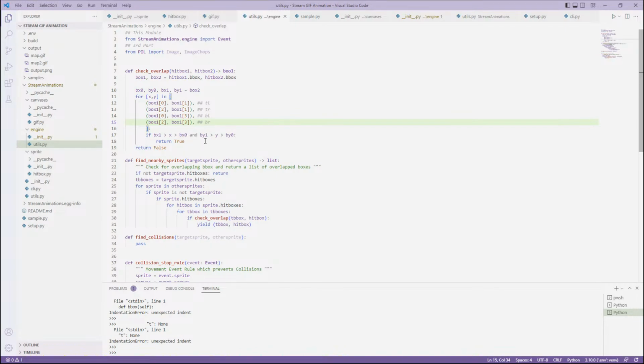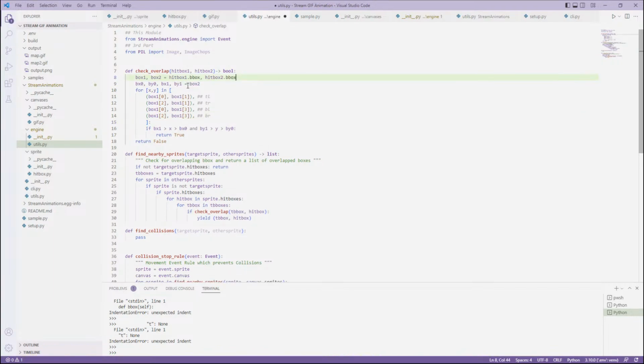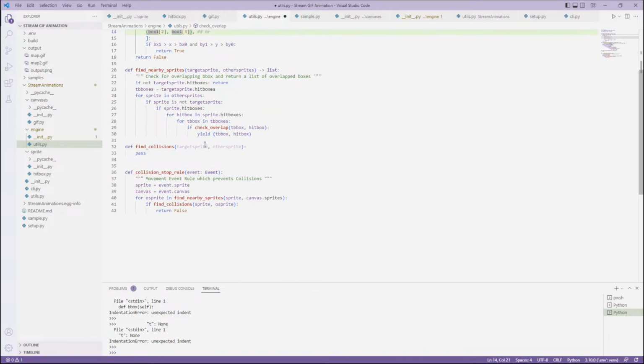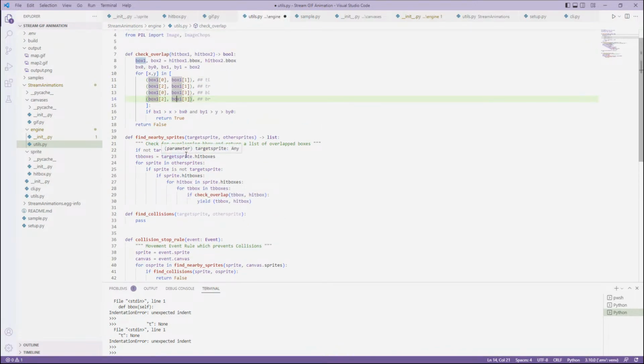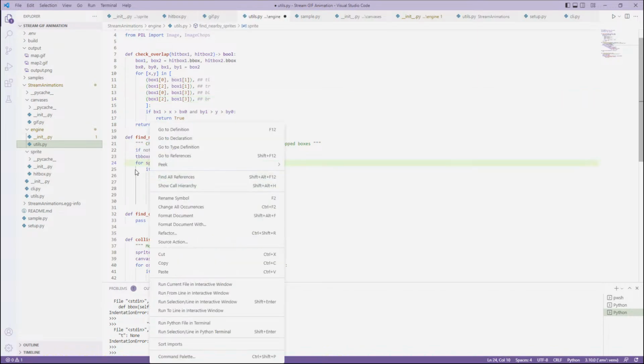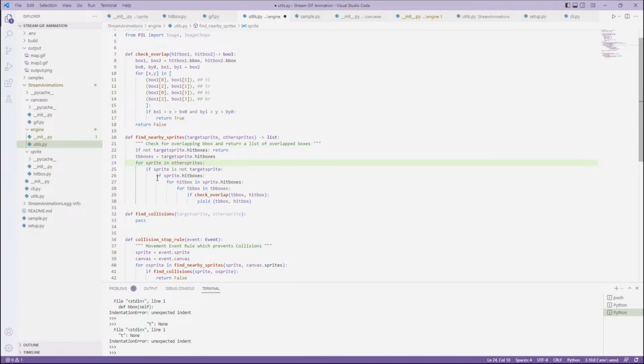All right, that should be right, I think. Hopefully I didn't screw anything else up at this point. A little disappointed in myself that I screwed the other stuff up, but that's okay. All right, so now we got to take these overlapping B boxes and get the actual overlap of the images.